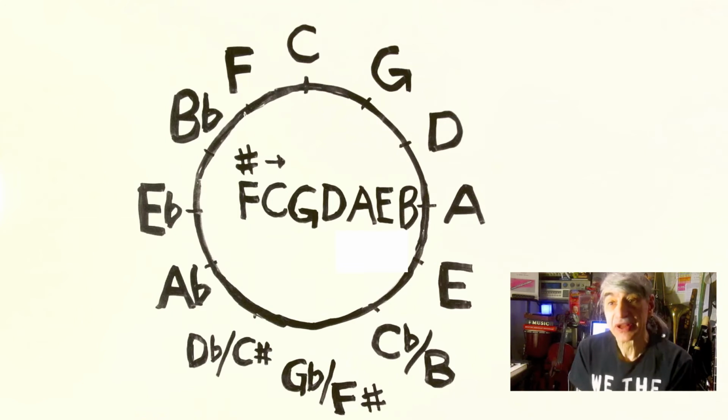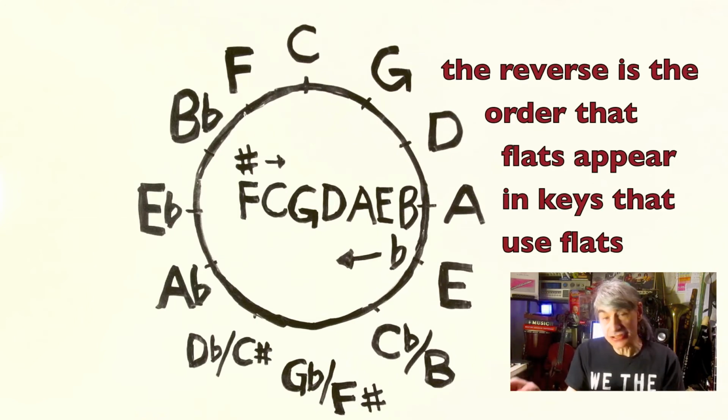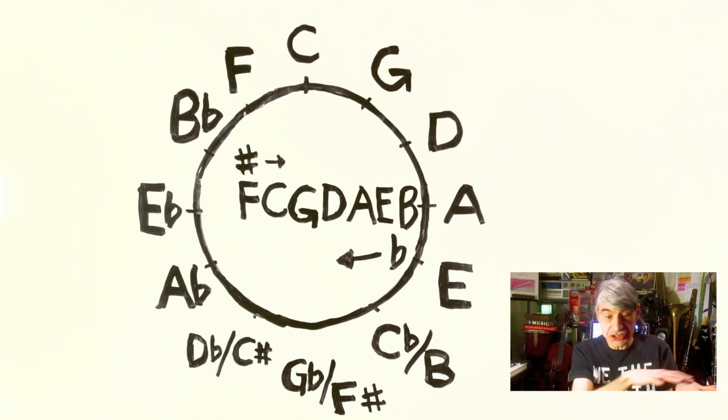Now, handily, if we remember, the first note we had to flatten in F major was B flat, which is at the end of this. So if we look at this progression and we go backwards, B flat is the first note that gets a flat, and the second flat we brought in the key of B flat was E flat, and then a perfect 5th down from that is A flat, and a perfect 5th down from that is D flat, and then G flat, and then C flat, and then finally F. So this same progression works both ways.